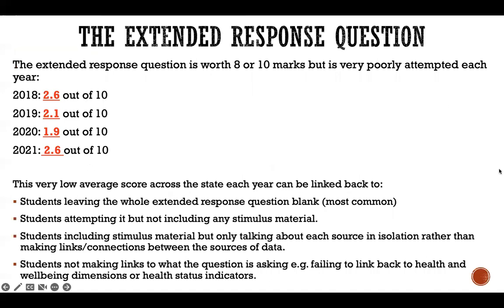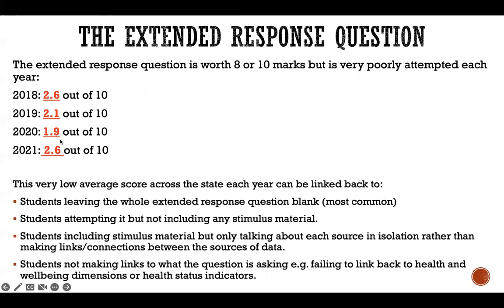Alrighty, talking about the extended response question. VCAA can't really make up their mind about how many marks. Some years it's been out of 8, some years it's been out of 10. I think I've put the averages out of 10 for some reason for all of them, but I think 2018 was out of 8, one or two of those years. Either way, you can see that the average score is really low each year.